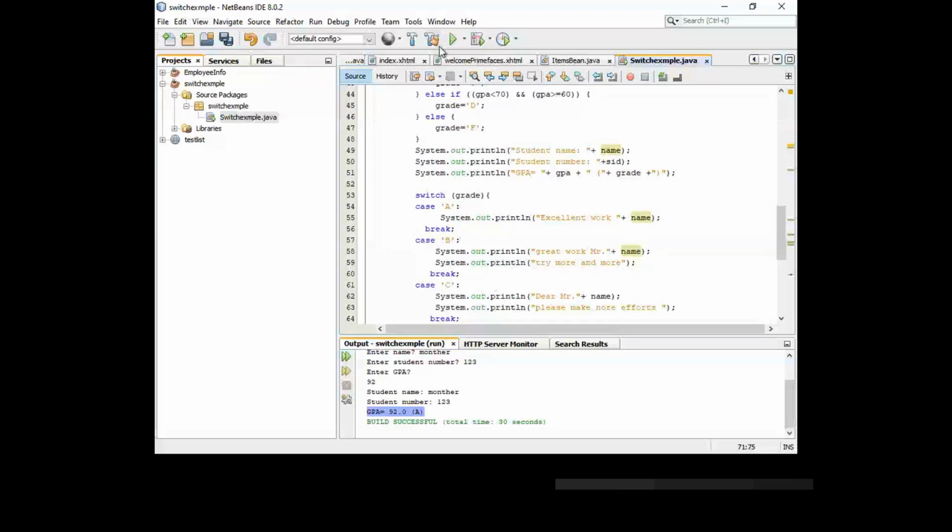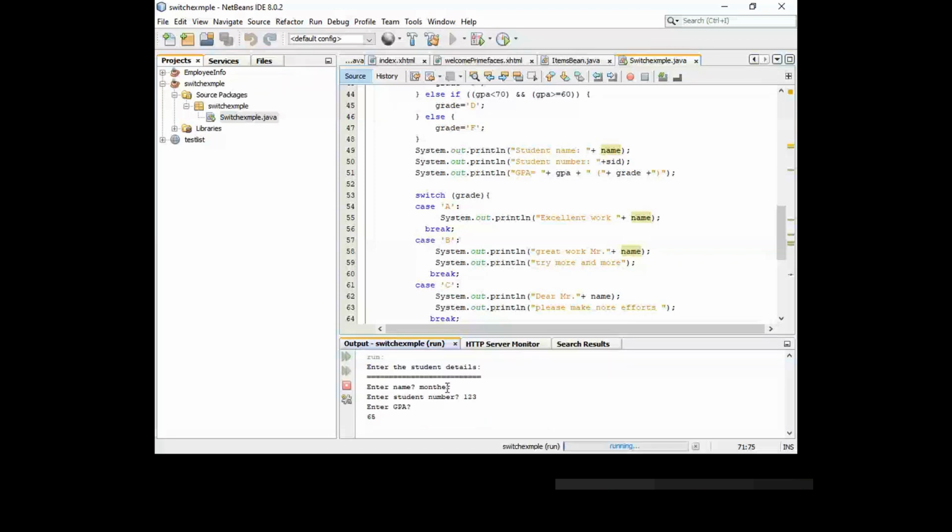Let's see how that works. I'm going to enter student number 123. If I enter the GPA, let's say it is 65, for example, this is what would happen.